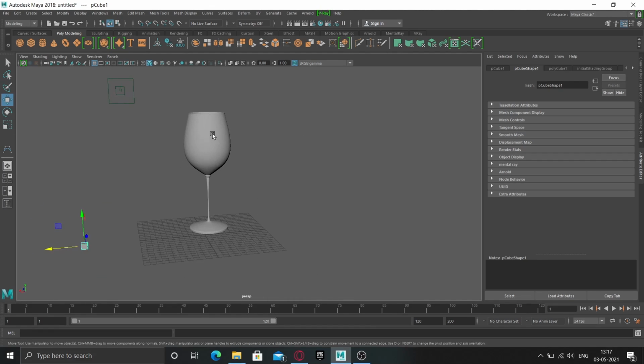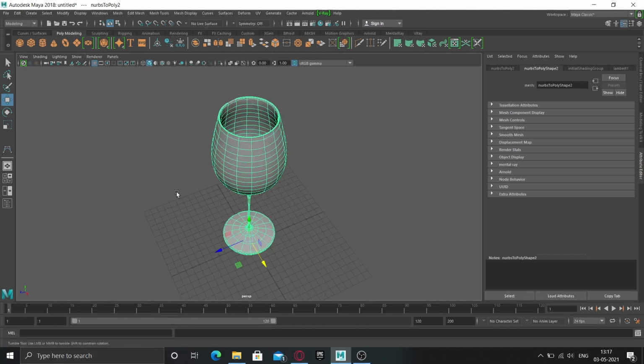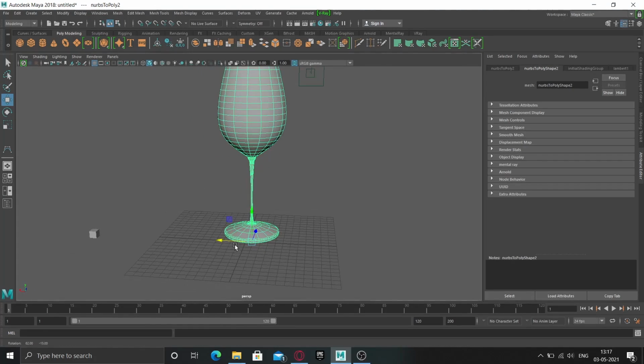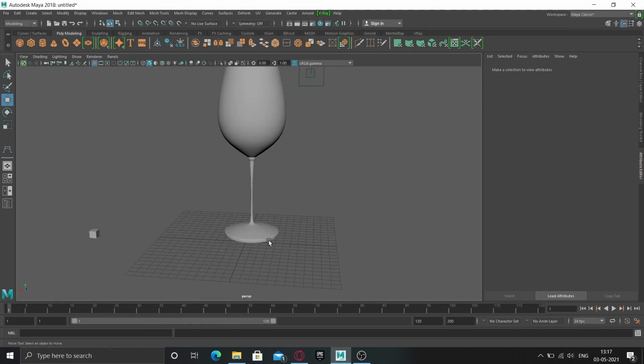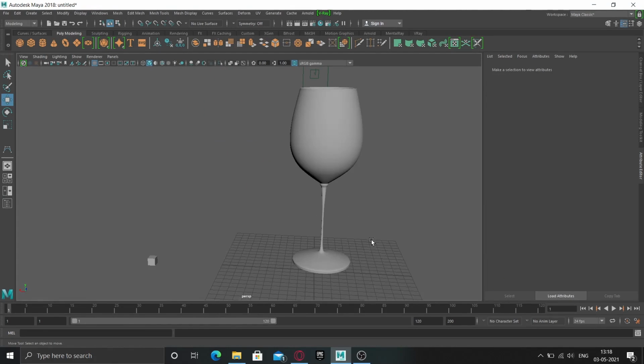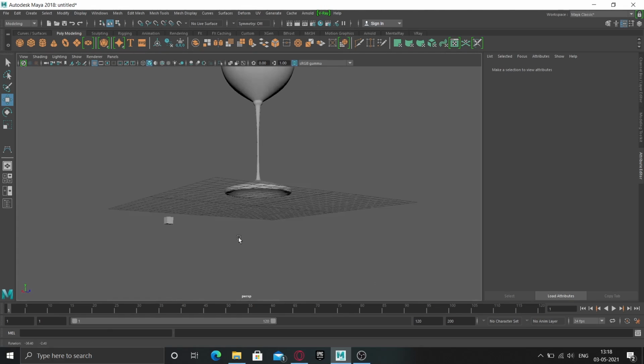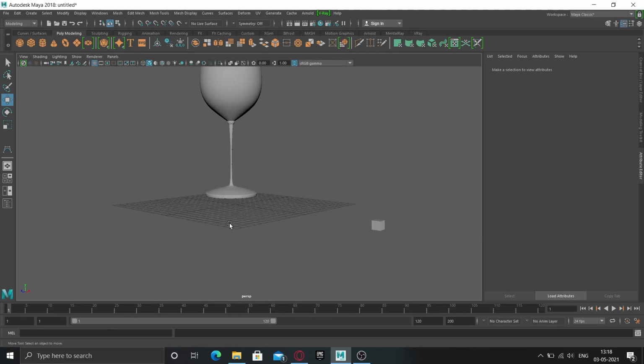If you want to focus on the cup, select the cup and press F. Even if you don't have an object, press F to focus on the grid.